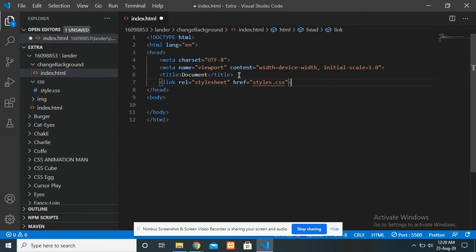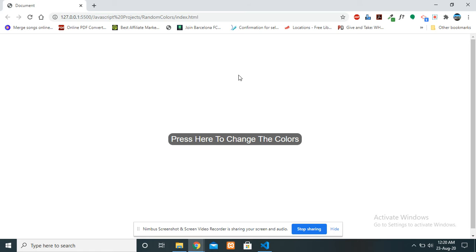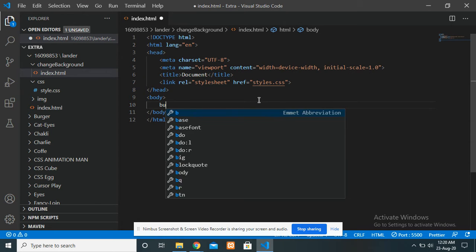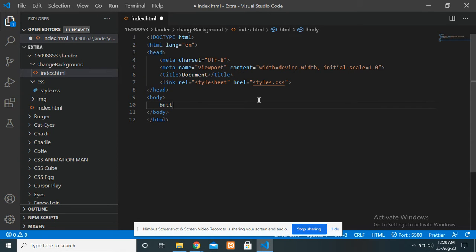styles.css, and for this project we are gonna create a button, and whenever we click on this button, the background is gonna change. So for this, I am writing just button. I want to give a type as button, and I want to give a class name as change colors.